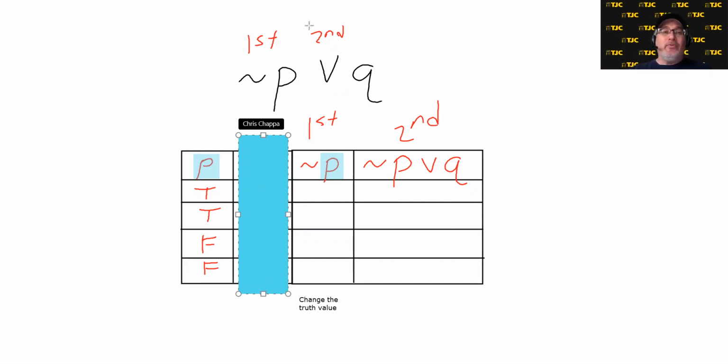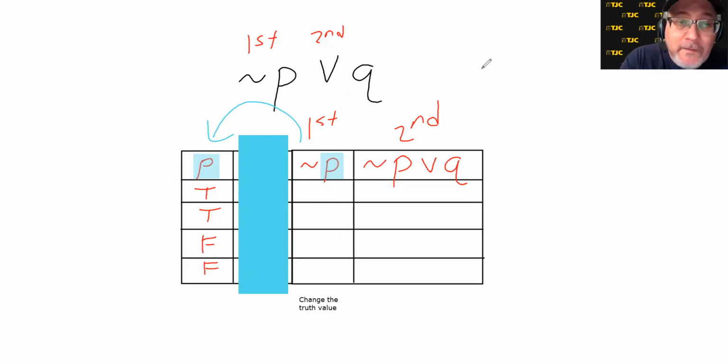All right, let's play out the rule. The rule is we're going to change the truth value of that previous column. And one thing that you can do to refer to a column is to draw an arrow back to that column, but then things get messy because you got arrows all over the place. It's easy for me because I can just delete them pretty easily. All right, so we're going to look at the first column, we're going to look at the P column, and we're going to change the truth values.